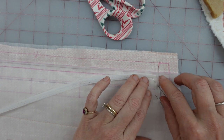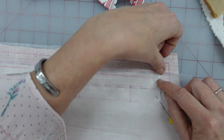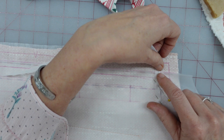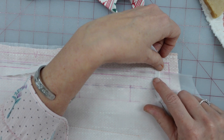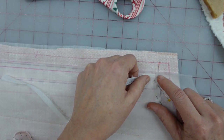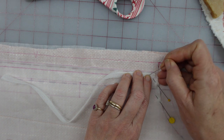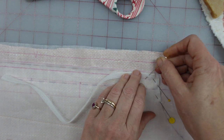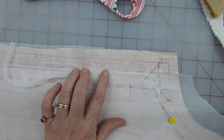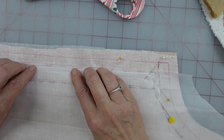Then up at the top here, you just clip in. So here's my thing here. I clip, this is 1/4 inch wide. So however wide your strip is, if you measure in that amount and you clip down almost to the edge, you'll get a square. All right, since mine is about a quarter inch wide, I stopped about a quarter inch away and made that clip. And then I'm also going to pin it here so that the hard edge of my tape is going right along that red thread basted stitching line all the way down here.